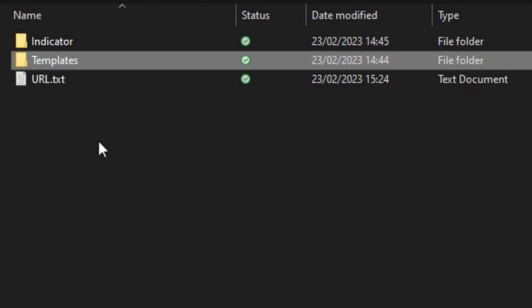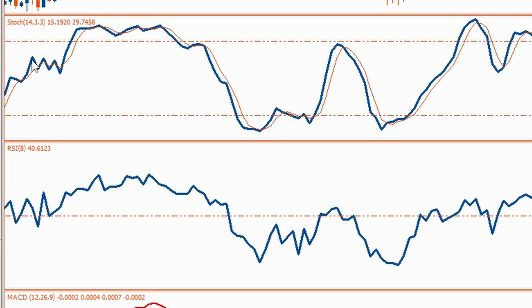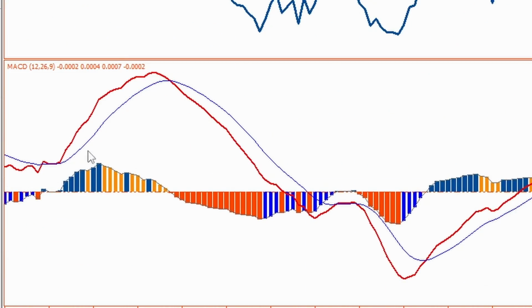Let's just jump over to a chart and I'll load that template in and show you what you get. Now on this chart, I have loaded the template from the download from Tradeversity just to show what you get. It's firstly changed the colors, but that's just cosmetic. And I've also changed the size of these windows. I've shortened the main chart a little so that we get more space on these three other charts. The stochastic that it's inserted here, that's a standard stochastic indicator. The RSI is a standard RSI indicator. Then there is this colored MACD, and the indicator for this is part of the download, but it's an ex4 file. So if you want to see this, you'll have to load up MetaTrader 4.